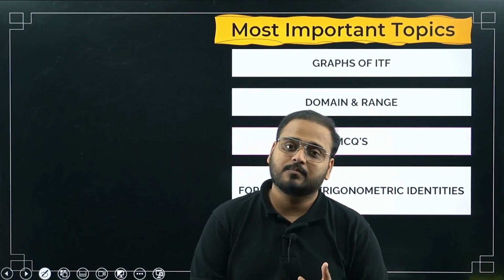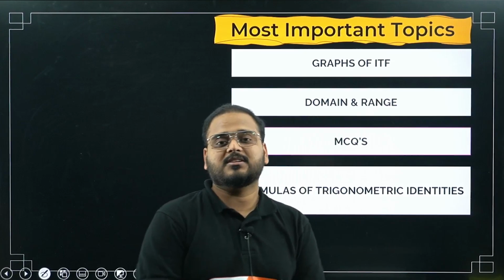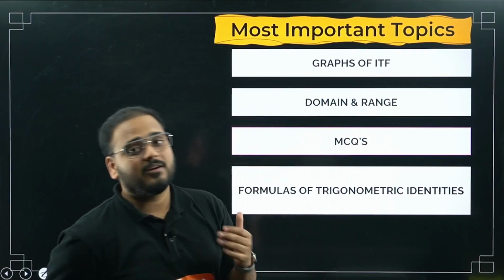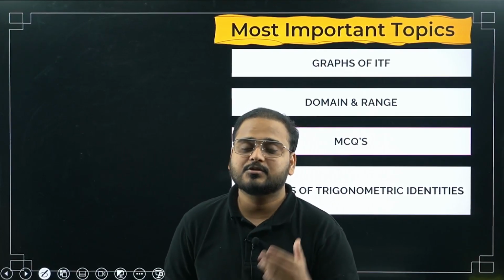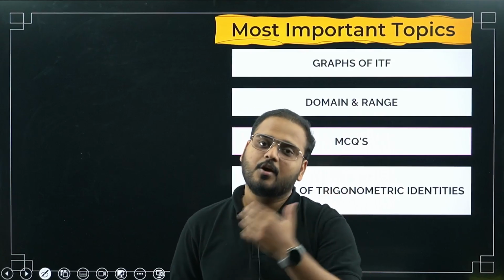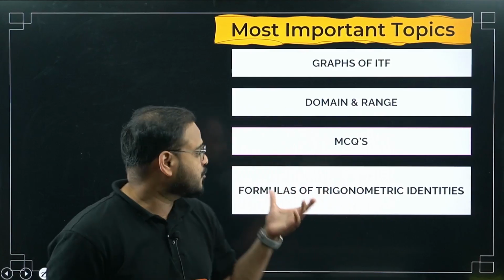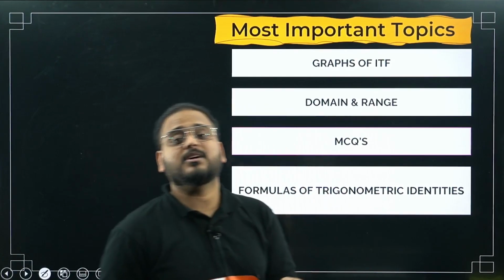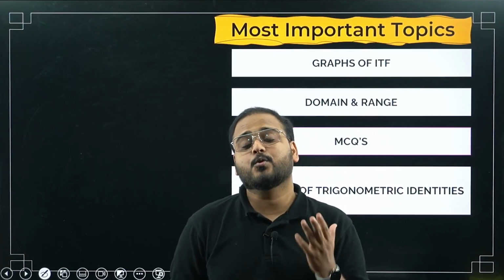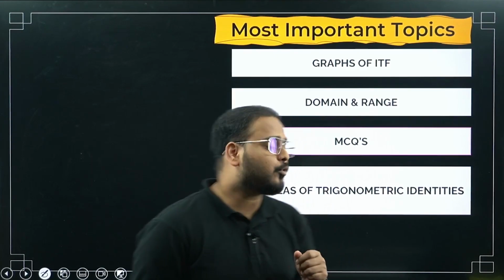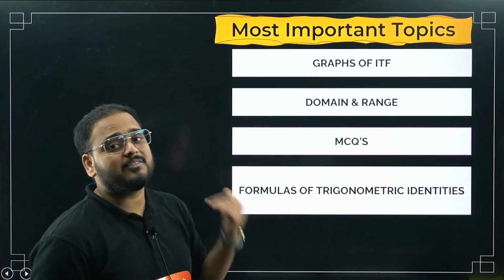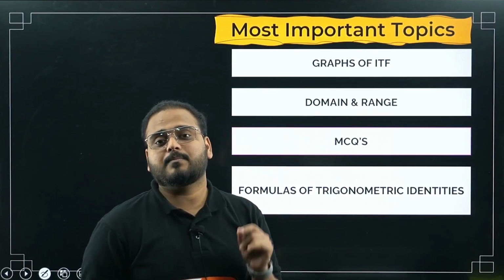4x cube minus 3x means 4 cos cube theta minus 3 cos theta. Then we did questions on tan inverse of a minus tan inverse of b, which is basically about tan of a plus b or tan of a minus b. So we have so many identities, cos 2 theta, sin 2 theta. You have to know the formulas, the identities which will act as formulas in your questions. So you must know, bacha. Please make a note of it.